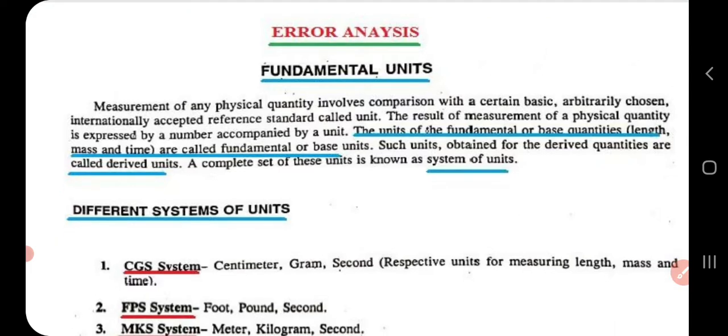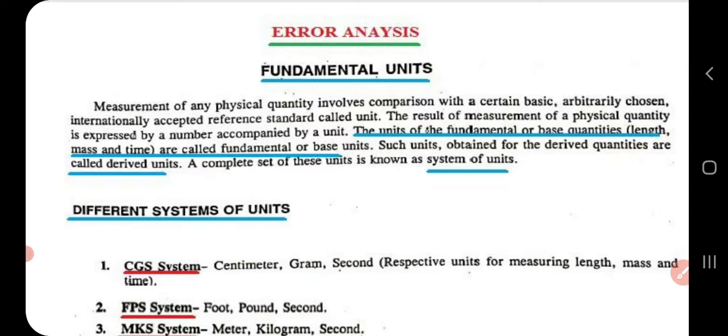See, measurement. Let us see about fundamental units. Measurement of any physical quantity, we know that it involves comparison with a basic or an internationally accepted reference standard called unit. Whenever you are asked to measure a physical quantity, in order to compare the unit quantity that you have, you have to compare it with the internationally accepted reference, and that internationally accepted reference standard is called a unit. Now, the result of measurement of a physical quantity is expressed by a number accompanied by a unit. That is, it will have a unit.